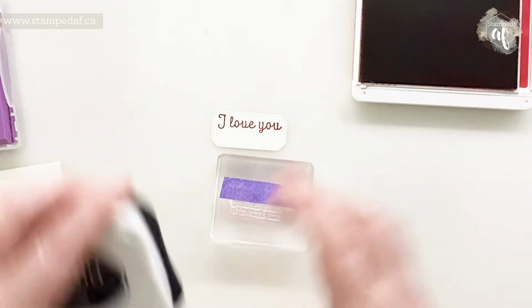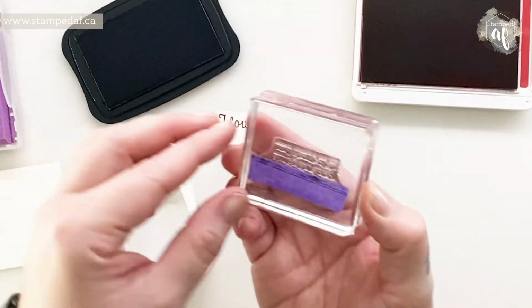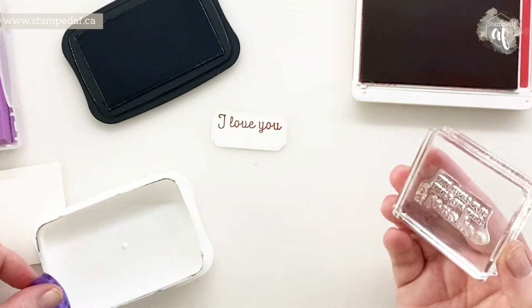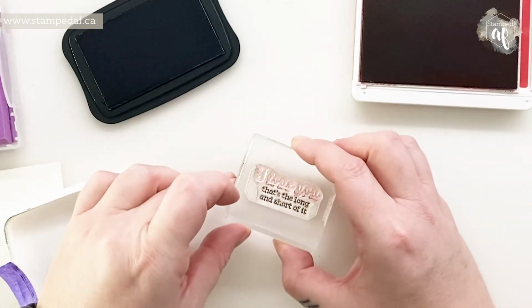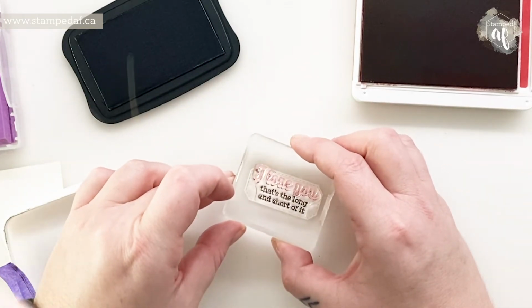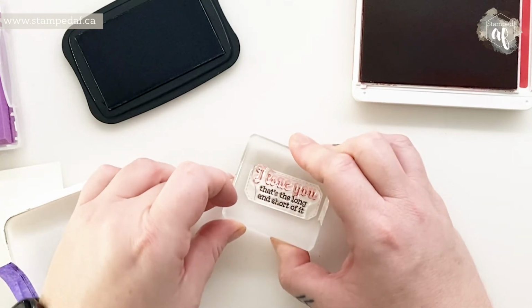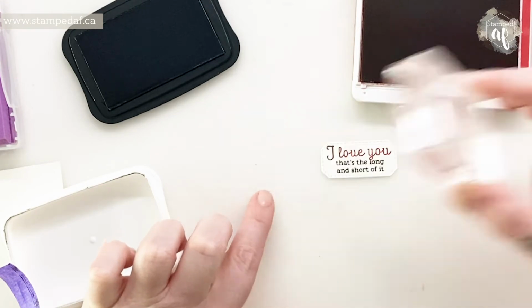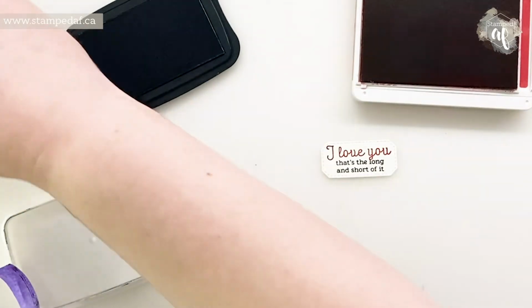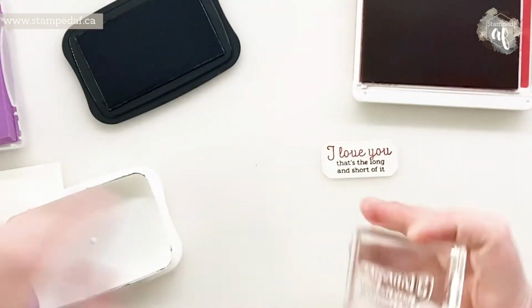And I'll bring in my Memento. And this one's a lot easier to just stamp the actual letters that you're stamping. Remember to take off the tape. Most important part of masking is to take that off, right? So now we want this to just fit on there. So that's the long and short of it. But do you see what I mean about not wanting any red on there? Perfect. So the key to that is having some kind of tape, but also cleaning it really well in between.